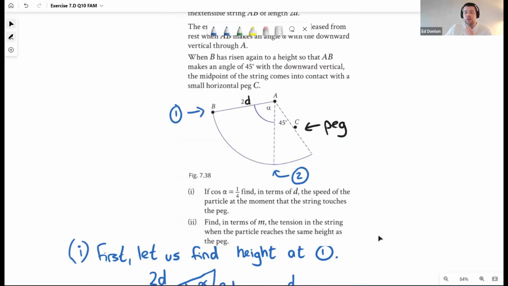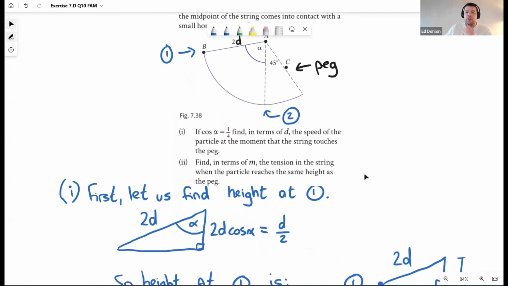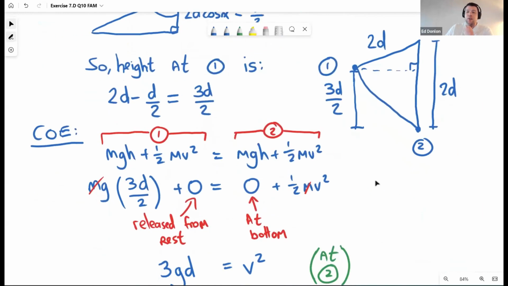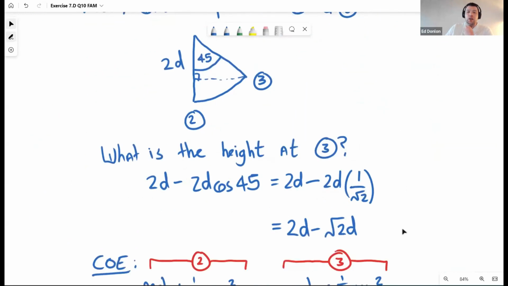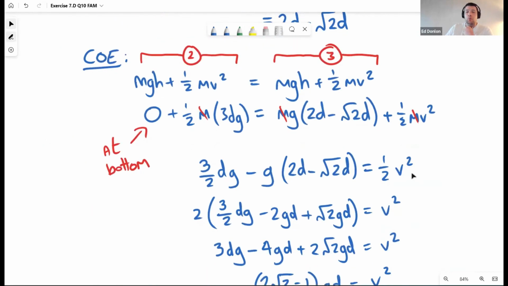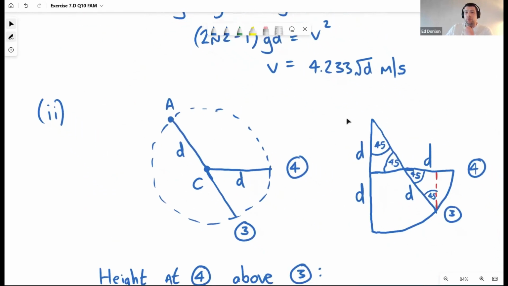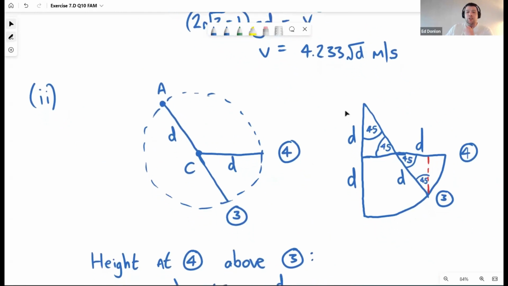Okay, interesting one here. So in terms of the style of the question, we've already utilized conservation of energy quite a few times. So we're going to use conservation of energy again, and then we're going to have to look at how to bring in the tension of the string. And when we're going to bring in the tension of the string, we're going to be thinking of centripetal force. That's how we're going to bring in this.